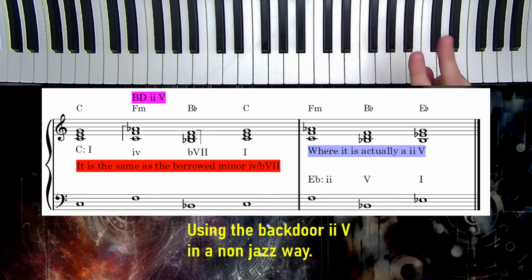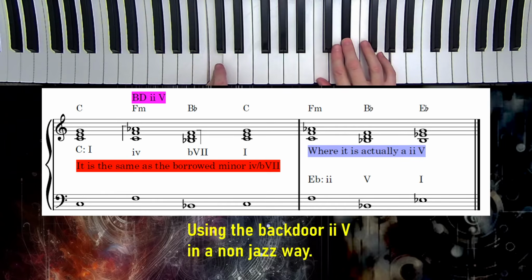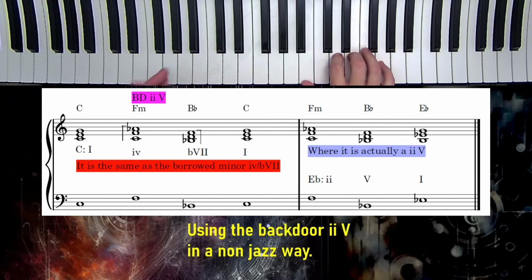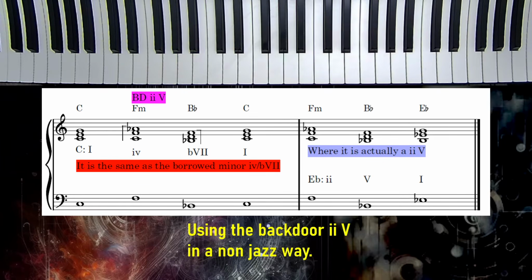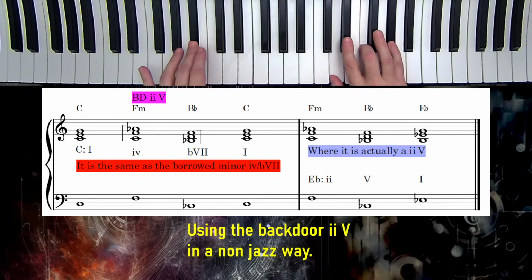Now there's a 2-5-1 move. In other words, we're just borrowing from parallel minor. That's actually the easiest definition you can give. We're borrowing from parallel minor. Technically this is just a borrowing concept, if you think about it. You could add some extensions and sevenths. It's still the same move, it's still borrowing technically. So there you go, there's an easier explanation for the same thing.